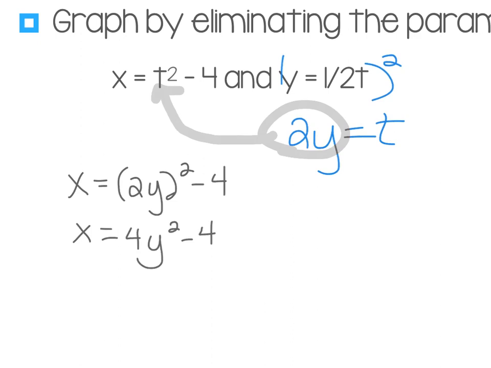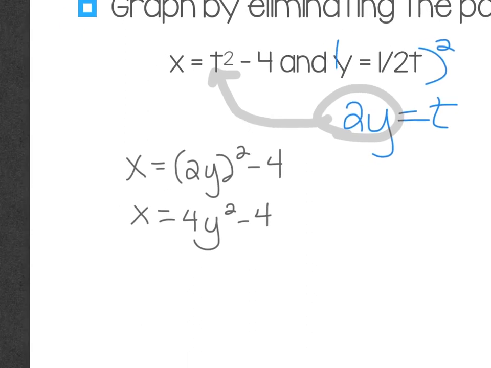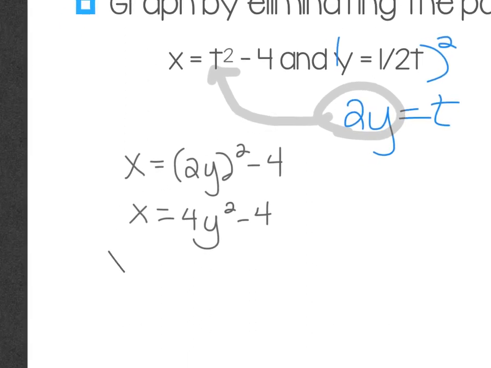As soon as you get there, hopefully, because it hasn't been that long since we talked about conics, you recognize that this is a parabola. I have one variable that's squared. The y is squared, which means it's going to be pointing right or left. But this isn't in standard form yet to know which direction it is pointing, between the right or left. So if you want to get it into standard form, you're going to work so that the y squared is on the side by itself. So I'm going to say that x plus 4 would equal 4y squared. And then I would divide both sides by 4 or multiply by a fourth.